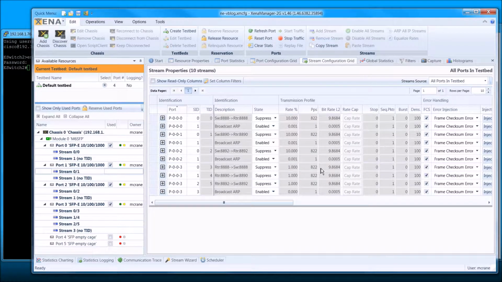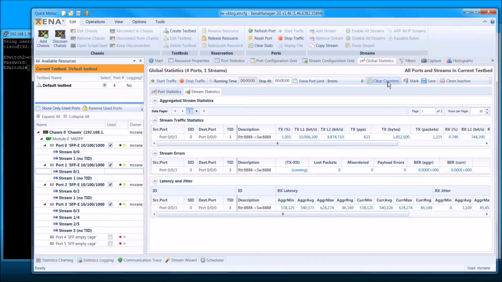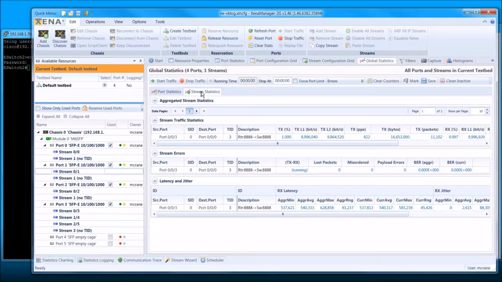This is a 10 meg stream. It's UDP, by the way, and I'm just going to enable them. Then we go over to the global stats, and let me clear them out real quick. I'm looking in the stream stats. If you look in the port stats, you're going to see stats from all the ARP streams, and we don't care about that.